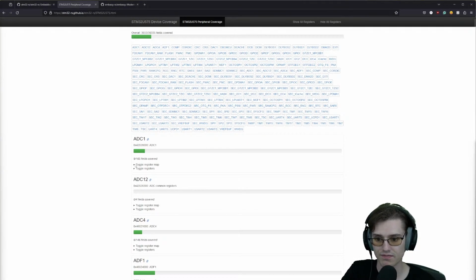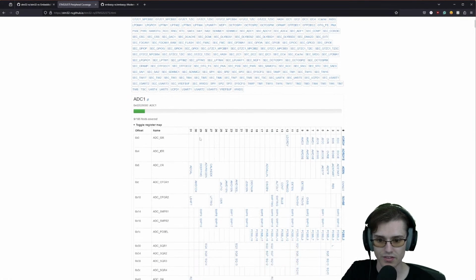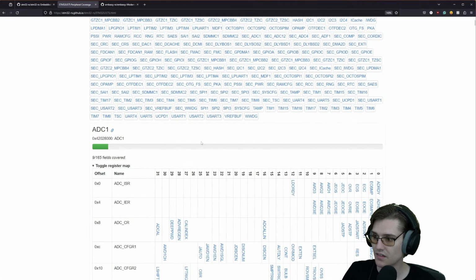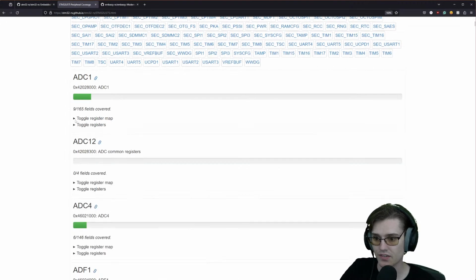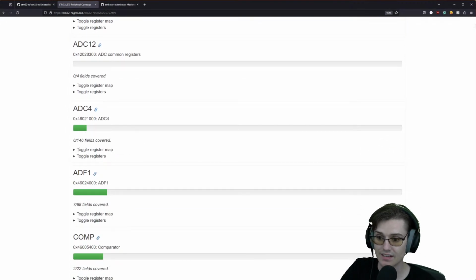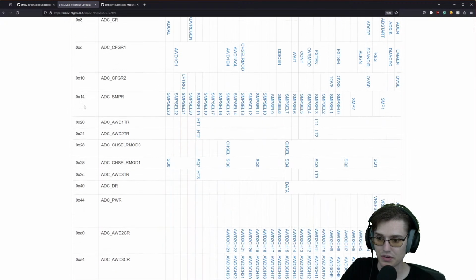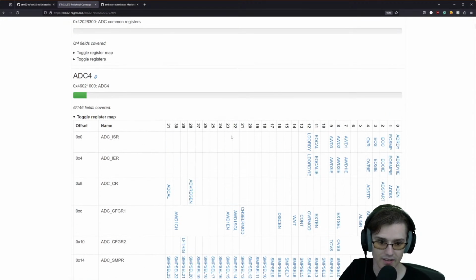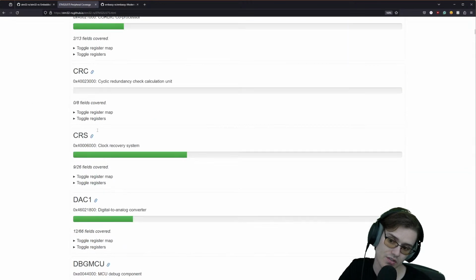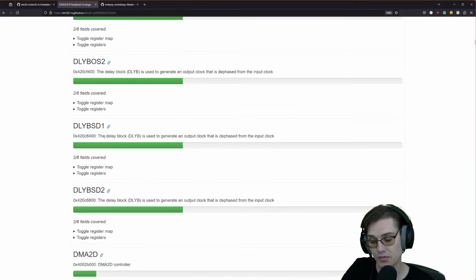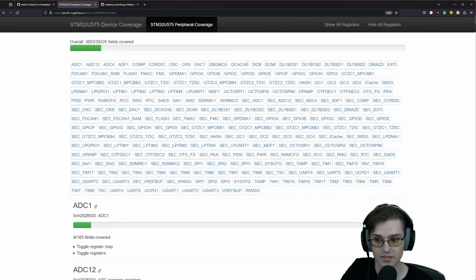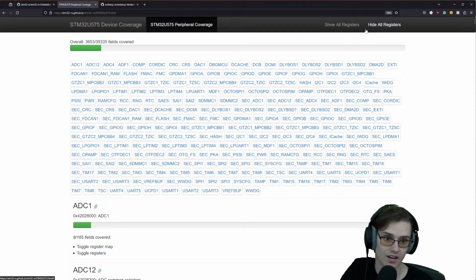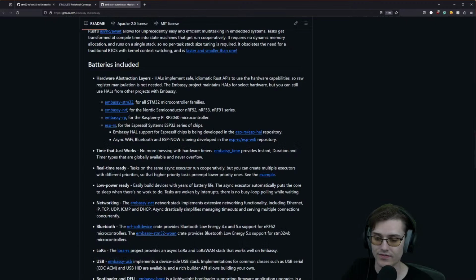We have all these registers, and only some of it is actually accessible using the API. So we're going to see if we can contribute. I've never contributed to any open source project like this before, so this will be an interesting adventure, and also a good experience.